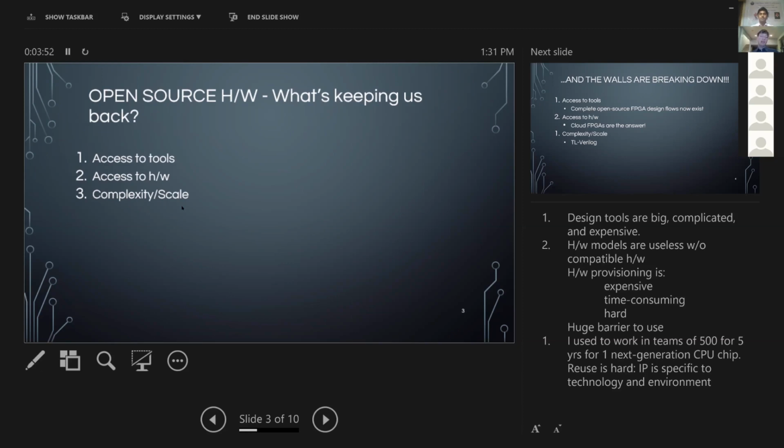Thinking about ASICs obviously is completely out of reach in an open source community. FPGAs are a much better option. But even with FPGAs, a user has to acquire the FPGA, configure the FPGA, get your design compiled and running on your platform, which requires a lot of platform expertise.